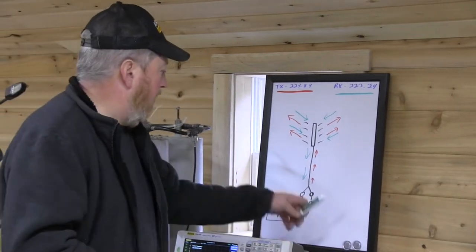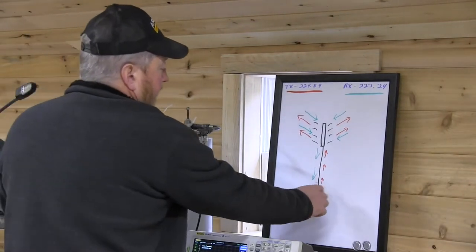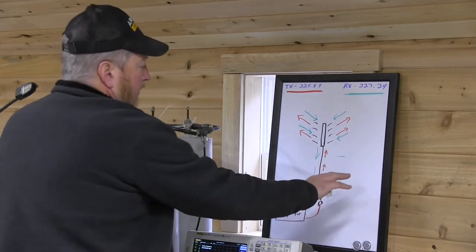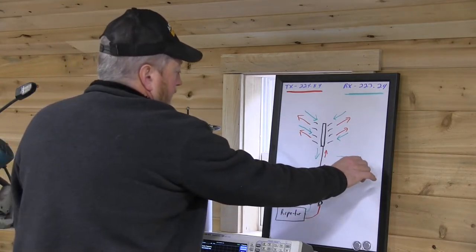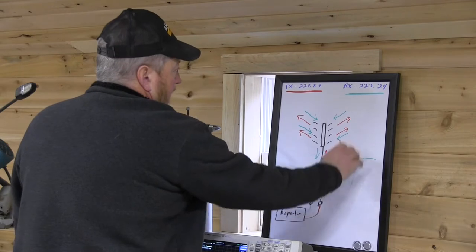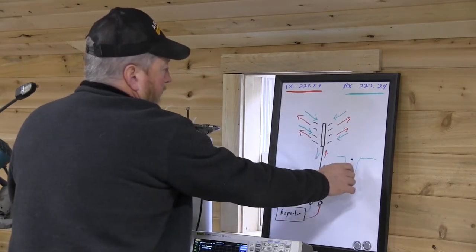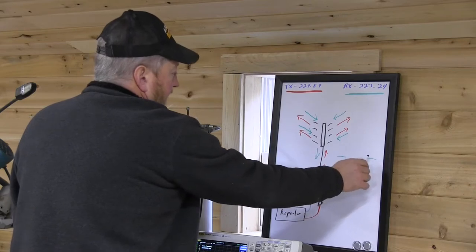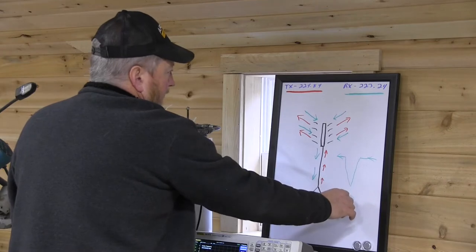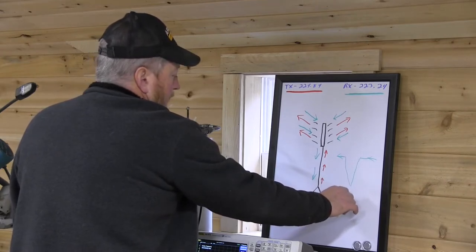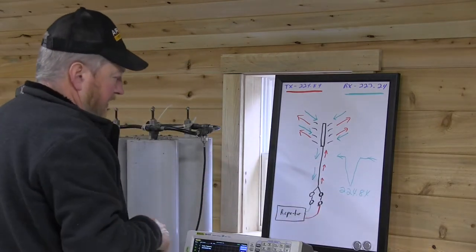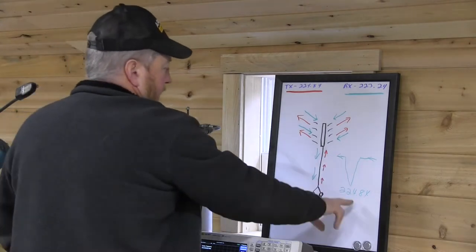On these green duplexers over here, this line is everything going out with no filtration. What they're going to do is put a big notch right at the transmit frequency. So they're listening into the repeater at 223.24, but right at that 224.84 it puts a huge filter notch so that it ignores that, that block is just gone, doesn't even transmit through.